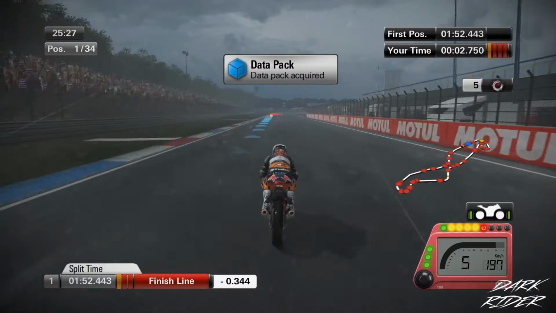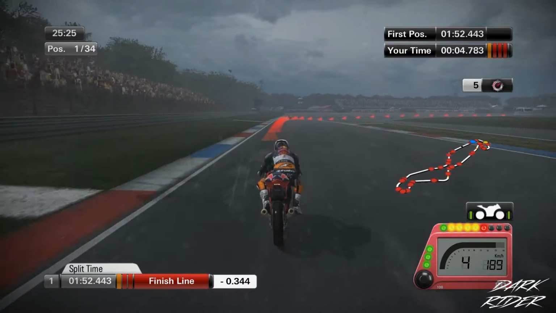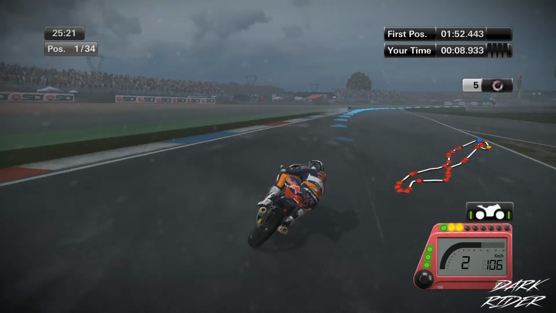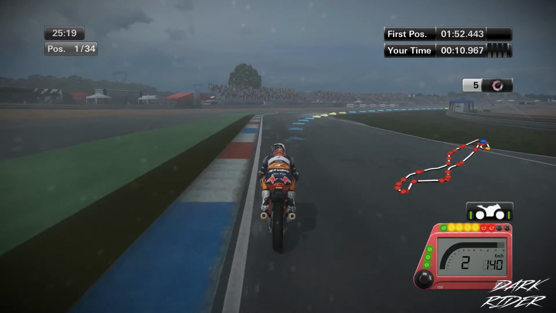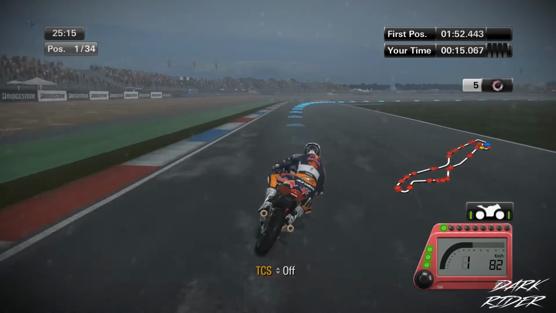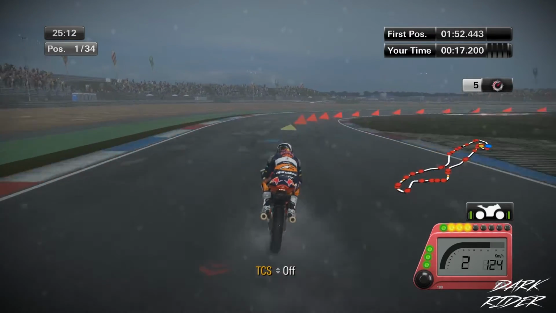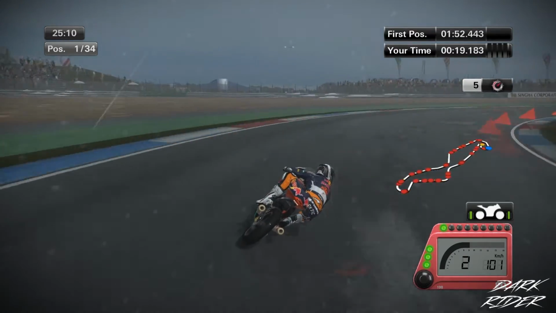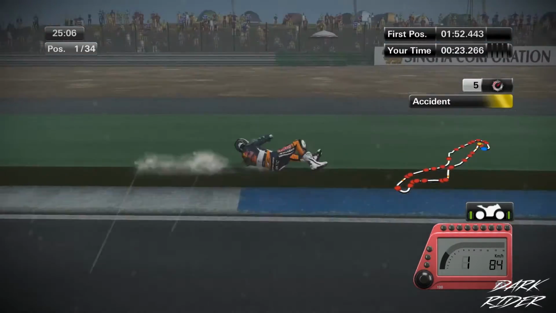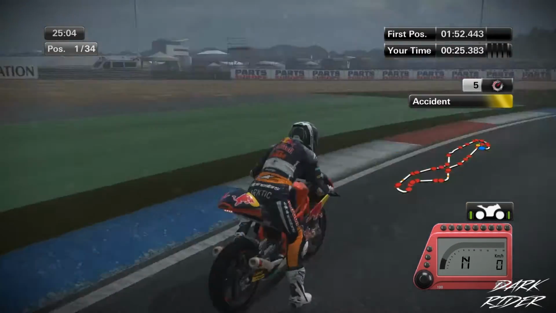Oh yes, first. So yeah, basically got a data pack for that, for coming first. But you would have got it anyway, even if you didn't come first. So yeah, I'll just show you. Let's put the traction off and then just do full rear brake into a corner. Whoop, there we go. Powering up the corner, high side.